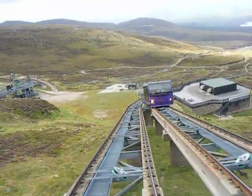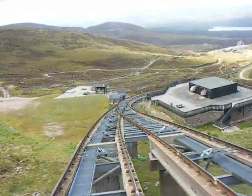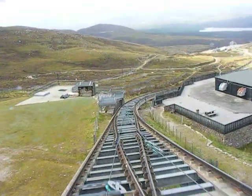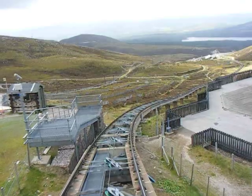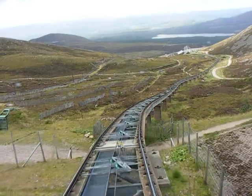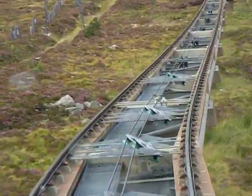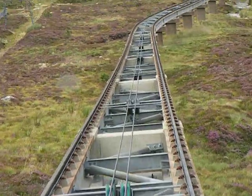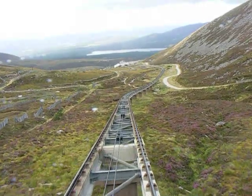At 1.8 km, our railway is the longest funicular in the UK. It takes passengers between the base station at 610 metres above sea level to the top station, the highest railway station in the country, at 1,097 metres, only some 122 metres below the summit of mighty Cairngorm, the UK's sixth highest mountain. Travelling at its maximum speed of 22.5 miles per hour, or 36 kilometres per hour, a journey of just under 2 kilometres could be done in 4 minutes. But outside the skiing season, no one should be in that big a hurry. We prefer a journey time of some 8 minutes, so that you can enjoy this totally unique experience.